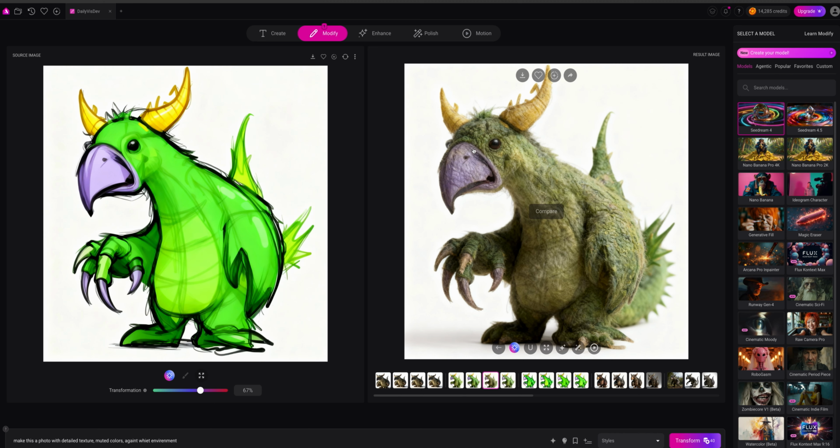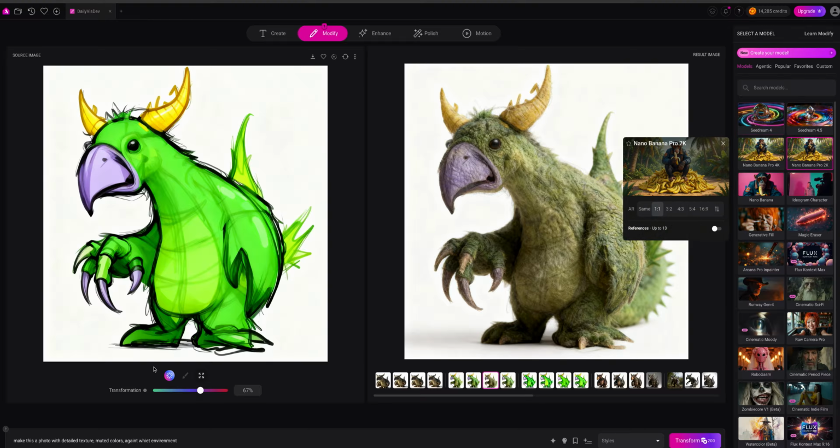Let's give him a little more detail. I could keep rendering and trying this and try to get a couple versions. What did I use for that? Seedream 4. Let's do that, and let's use Nano Banana Pro. The same setting, and just see how different it is. While we're doing that, let's take this guy. Let's kind of flesh out these details a little bit more. And we'll move him to Enhance.